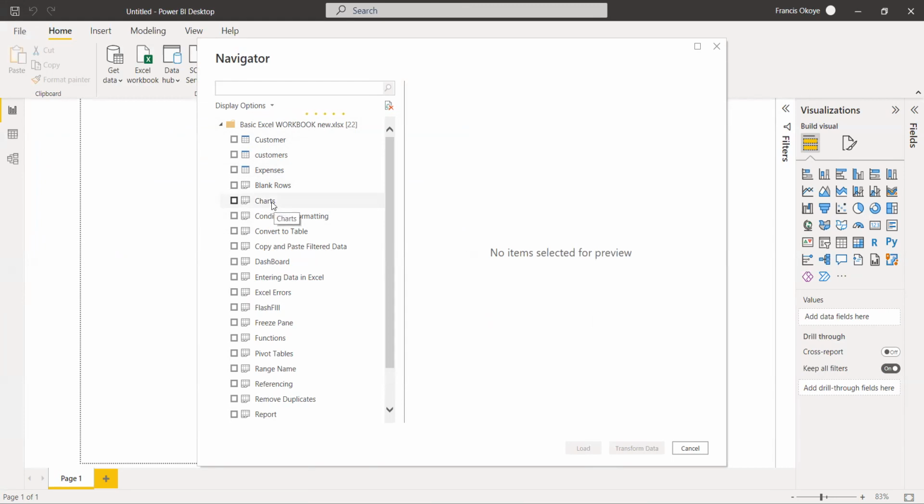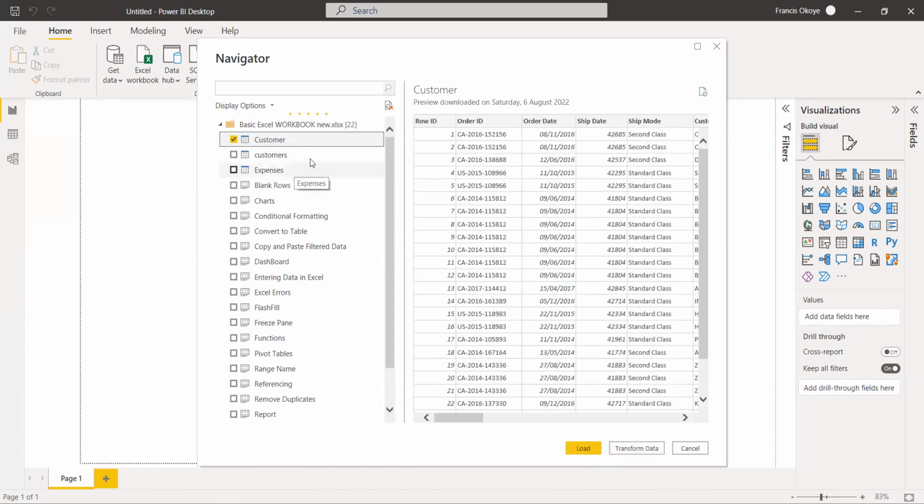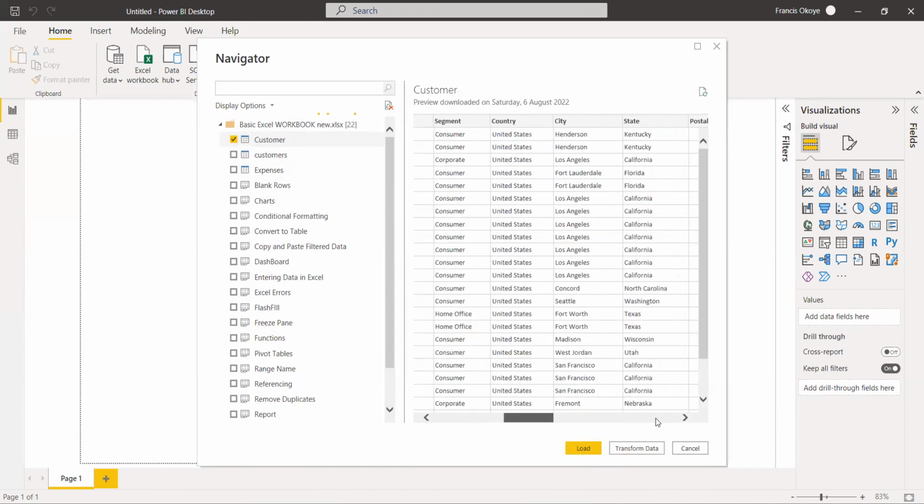And this one is what? These are sheets, Excel sheets. This is an Excel table. So we have an Excel sheet and we have an Excel table. Best practice is that we usually take the Excel table.